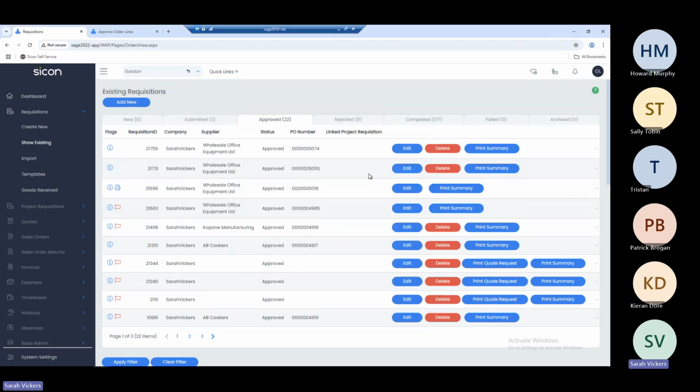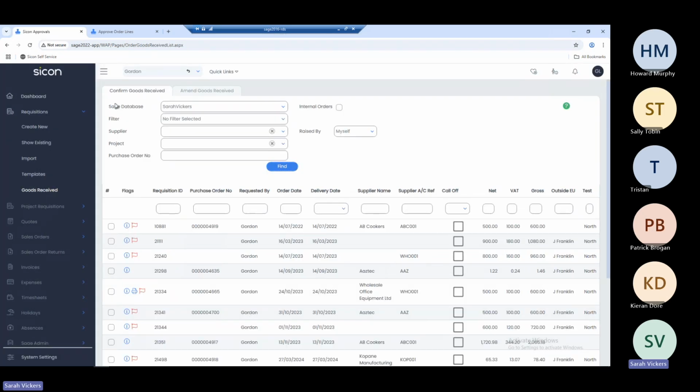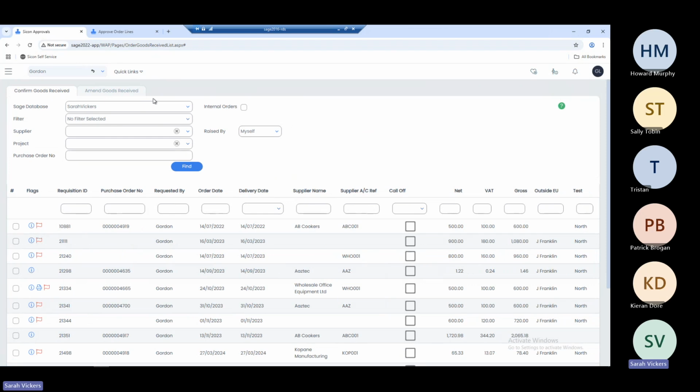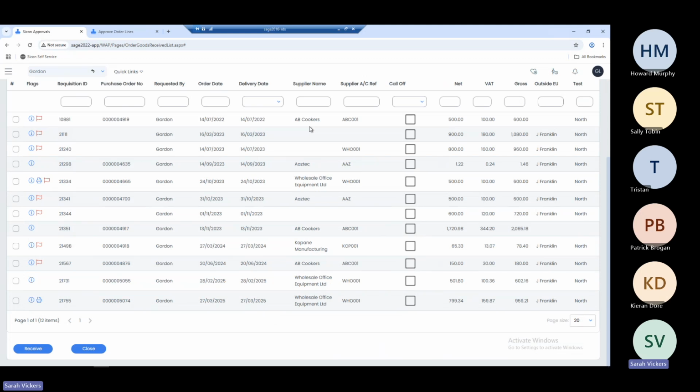So we've generated the requisition, we've approved it. For those of you who actually then want your staff to acknowledge that they've received it, we can even do all of that through purchase requisitions as well. And again, this is usually something that finance members love because it just means they're not having to chase the staff to say, well, I'm trying to process an invoice. Have you actually received the goods? Because I don't want to process the invoice until I know from you that you've received the services or the goods or whatever it is that you've ordered. So this is really about an acknowledgement of that, not necessarily a physical goods received. It's just an acknowledgement of whatever you've ordered, tell me that you've had it.